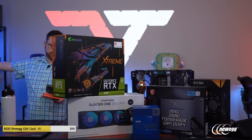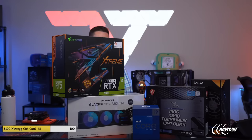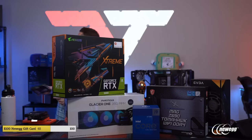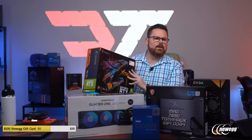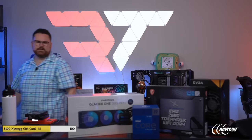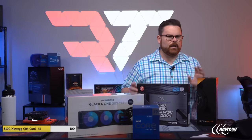Okay, so we're gonna start putting all of our stuff that we don't need right now off to the side. If you had the space, I would keep all the products because they look so cool. Oh, yeah, some people do. For the most part, when we finish builds, we just give them the GPU box and the motherboard box, which has all the extras in it. Because most people just don't care about the PSU box. Some people like the CPU box, but I'm doing good. Thank you very much.